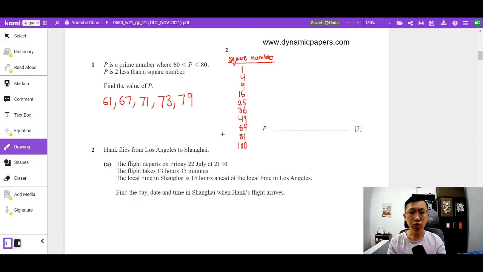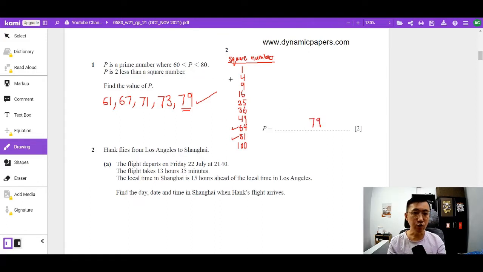Okay, so we are going to find out which are the square numbers. From this list, I can see the closest is 64 first. 64 minus 2, you are not getting 62. The result here is 62, so it's not this one. The next square number to check is 81. So you minus 2 off, see if there's any answer here. Yes, we do have 79. It's 2 less than a square number. So from this square number, minus 2, we get this 79. So it's definitely 79.